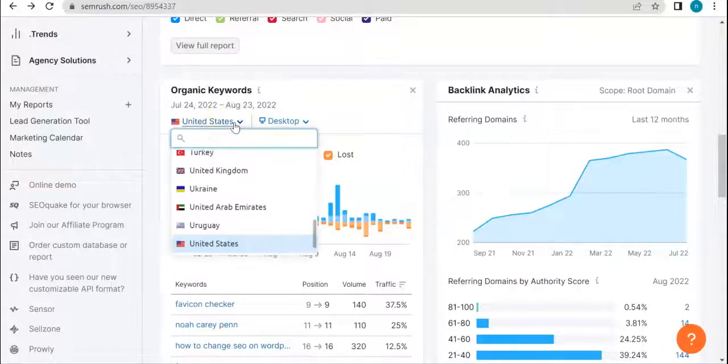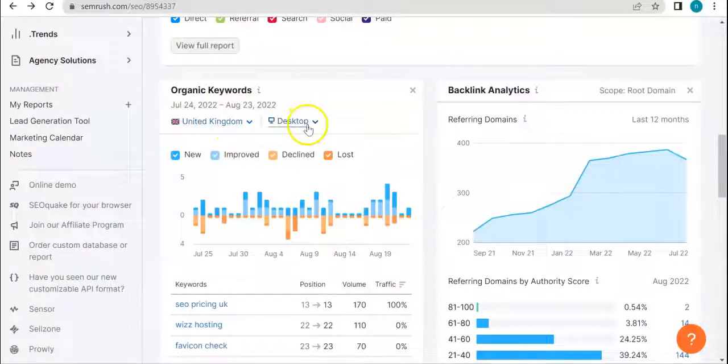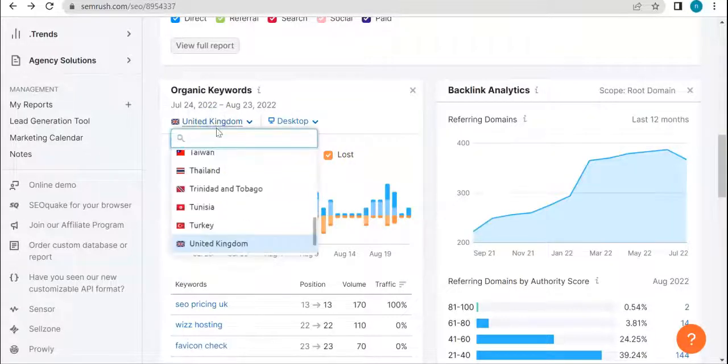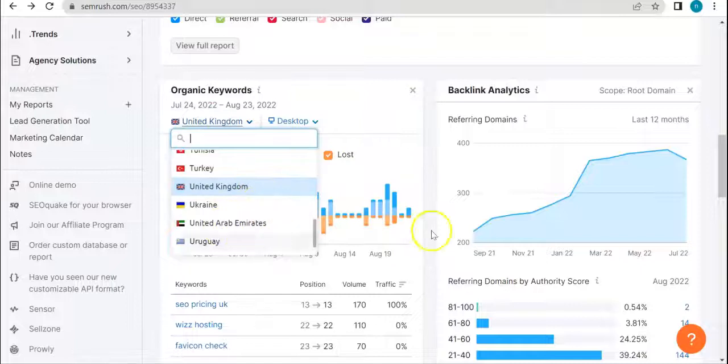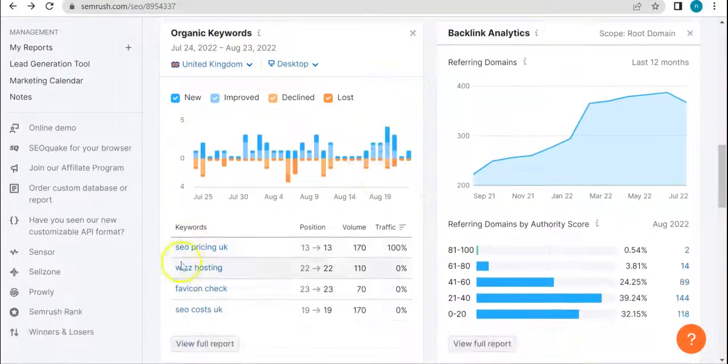The country is currently filtered to United States, but you can absolutely change that, and you can also change the device that you're using. Here you can filter depending on what you currently need or want to see. So basically a lot of different filters and variations in terms of reports that you're gonna get. Here are the keywords that are currently trending or ranking, and here are the position transitions from what they used to be to what they are right now, as well as the volume and traffic of all of those. You can also get a full view report here.